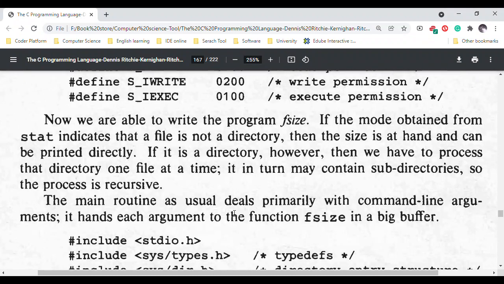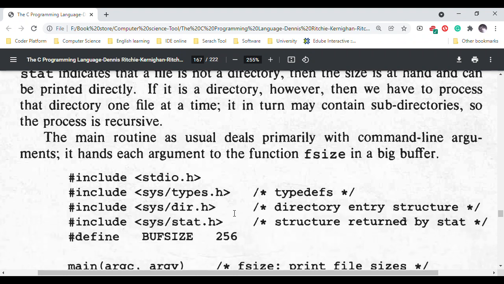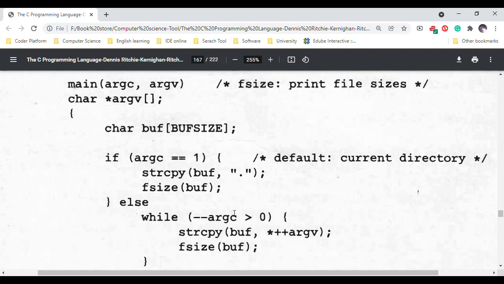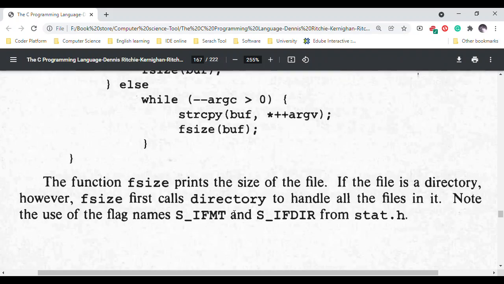The main routine, as usual, deals primarily with command line arguments. It hands each argument to the function fsize in a bigger buffer. The function fsize prints the size of the file.